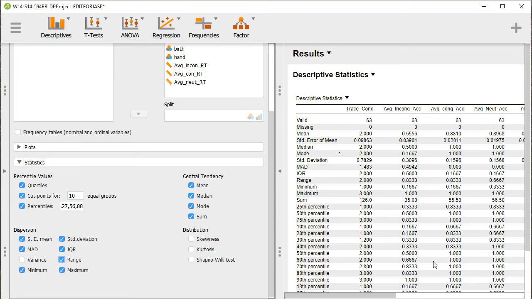Okay. So for incongruent accuracy, the lowest score was 0.16. The maximum score was 1. That means they did perfect. And so the range was 0.8.